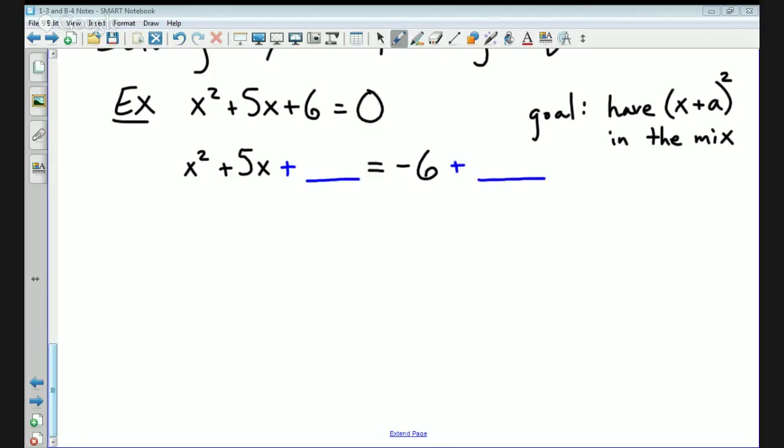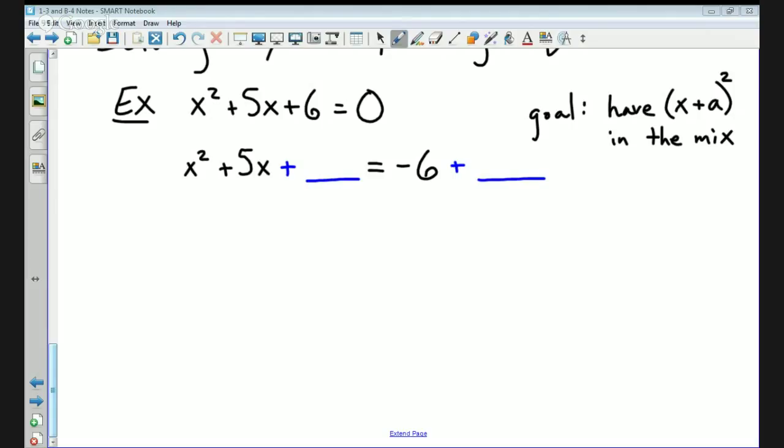Now, why am I putting these blanks on both sides? Well, on the left side, I'm going to put one there to house the number that will allow me to write this as a perfect square on the left side. And if I add something into the left, I want this equation to maintain balance. I don't want to have this be different. So I'm going to have something added in on the left. Well, I better add in that same thing on the right in order to maintain the balance of the equation. What you do to one side, you must do to the other.